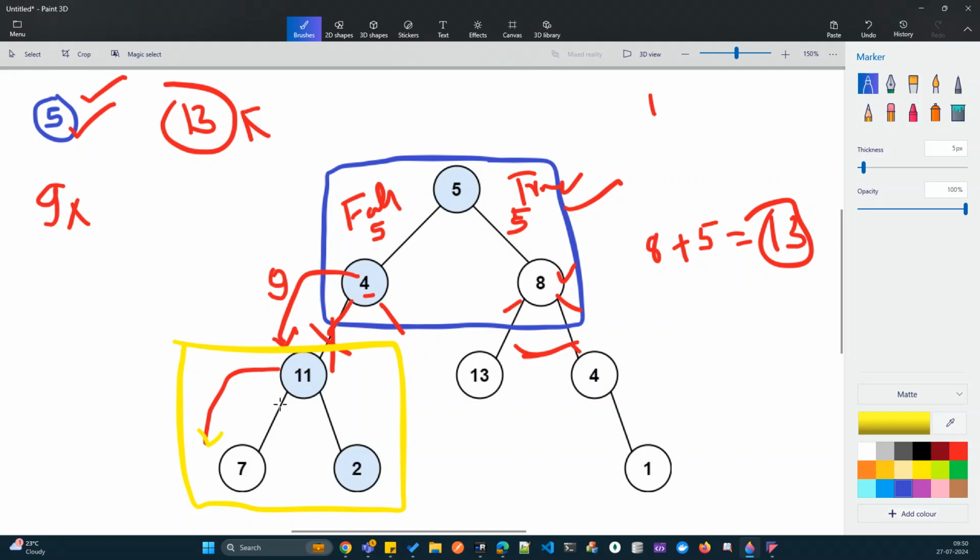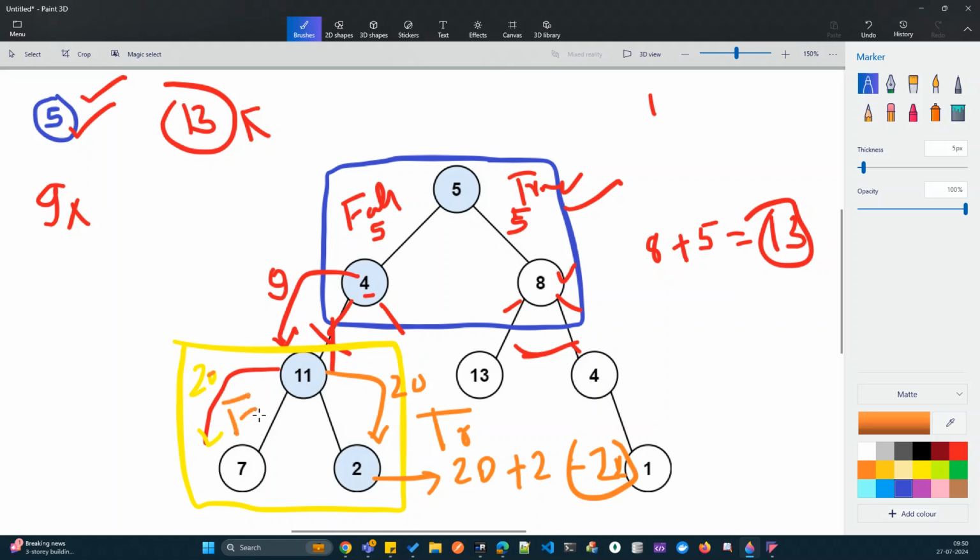He will say that 5 plus 4 is 9, 9 plus 11 is 20. He will tell that I have done the calculation so far, it is 20. Take this further from here. Again, he will ask this guy also. I've done the calculation so far for 20. Tell me if you find any paths. When we finally reach the leaf node, whatever calculation is done so far is 20 and plus 2, so it will result in 22. Okay, this matches the target sum, so I will tell the parent node with status true. This other guy will return 27, so I will return false. I didn't find any sum.